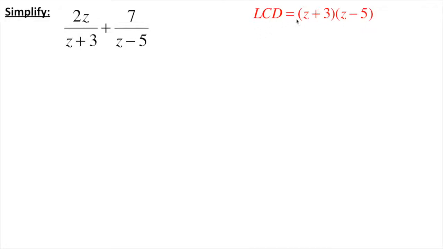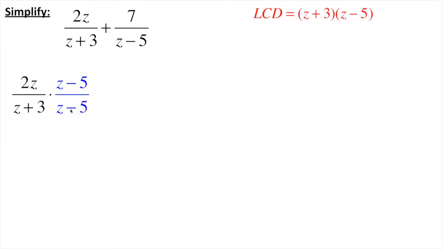All right, now I have to look at this one over here on the left. Let's focus on this portion for a moment. This one already has the z plus 3 on the bottom. I'm missing the z minus 5. So I'm going to multiply top and bottom by z minus 5. I did that in blue just so you can see what I'm doing here. Now, we haven't changed its value because z minus 5 over z minus 5 is just 1. It's the same on top and bottom. So we're not changing the value, but what we're doing is creating this common denominator on the bottom.